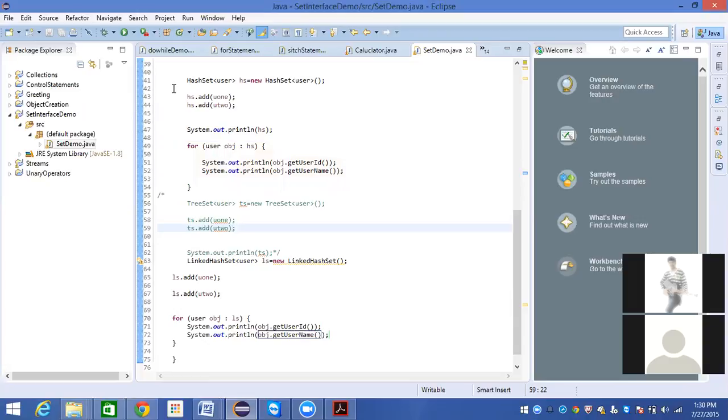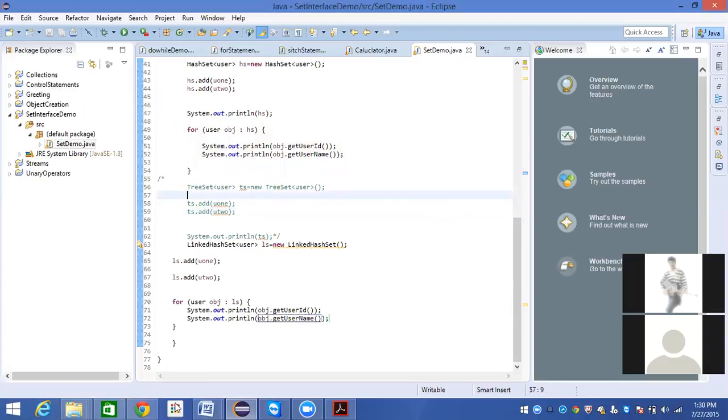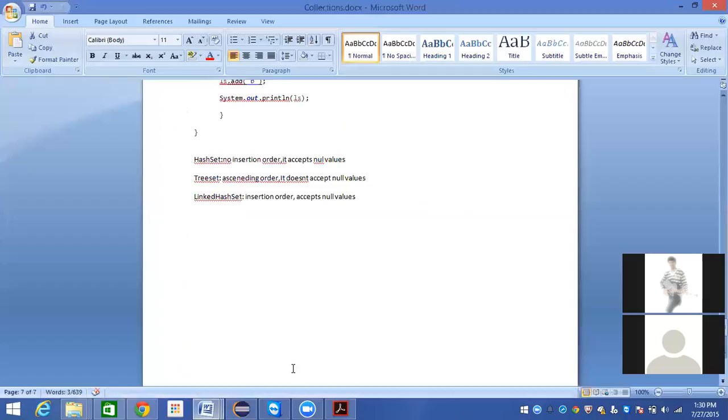Fine. Okay. Then this is set. Now we have another collection called map. Map takes the values in the form of keys and values. For example, user ID is key. For Mr. Rahul, the user ID is key. User ID 1 is key. If I want to get the values related to Rahul, if I pass the key value, then I will get all the values related to Rahul, because his user ID is 1.